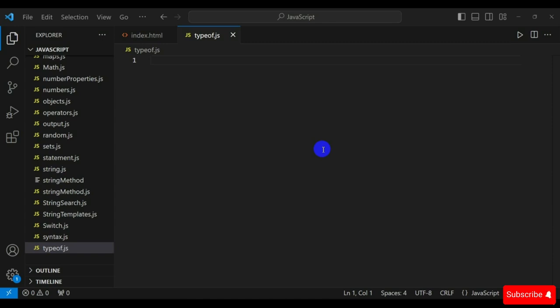So now I am creating typeof an undefined variable. But what happens when we use typeof with variables that haven't been defined? So let's explore. So now I first create let, and use undefined for variables, and semicolon.